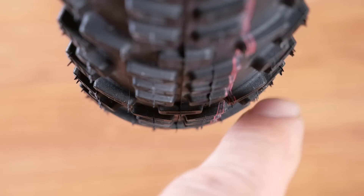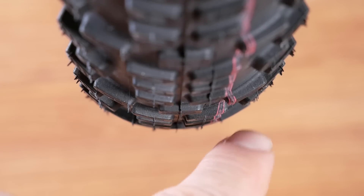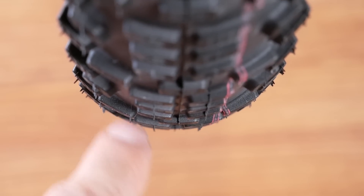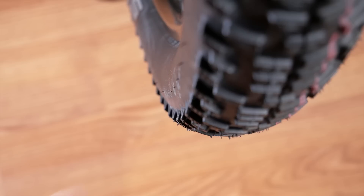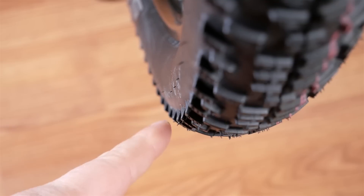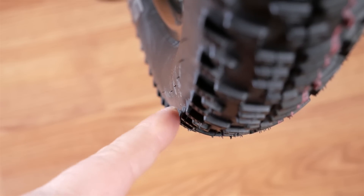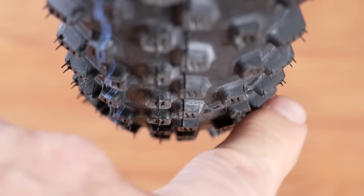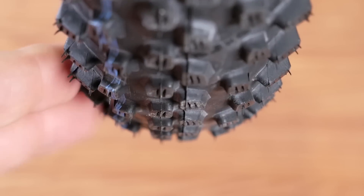Side-to-side wobble is a lot better than what I've seen on Schwalbe tires as of late. Looking at the tread on the Racing Ray, it's nice and round with no channels whatsoever — it looks as if you're riding on a solid block of rubber. On the side view you can see the cornering knobs sticking out of the casing, but just slightly. On the Racing Ray you can see channels in the pattern that should give you better cornering grip, fitting its dedicated front tire design.